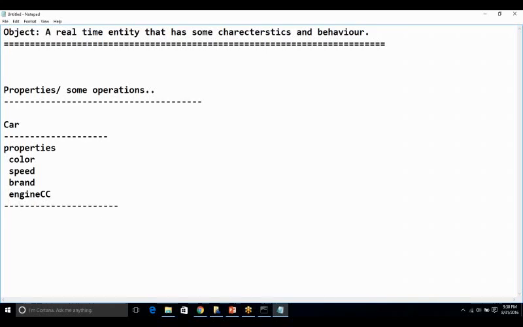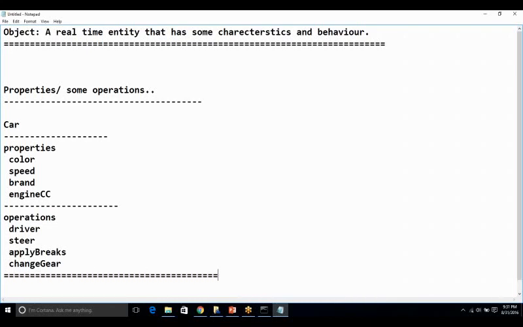And what operations can it do? Basic operations: you can drive it, you have a steering wheel, you can steer it, you can apply brakes, you can change gear, etc.